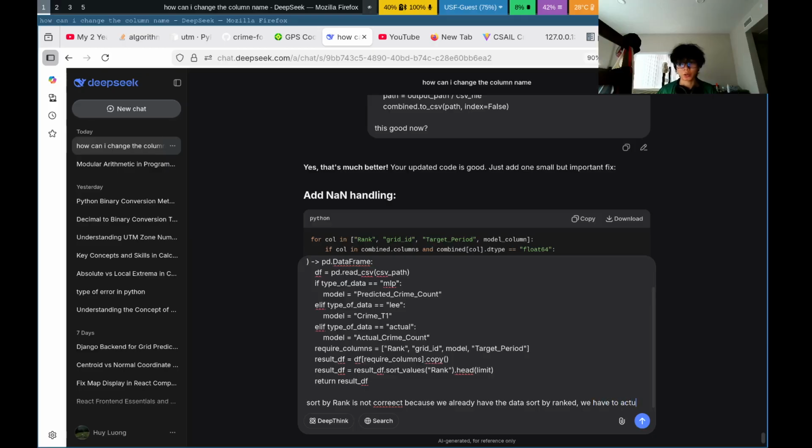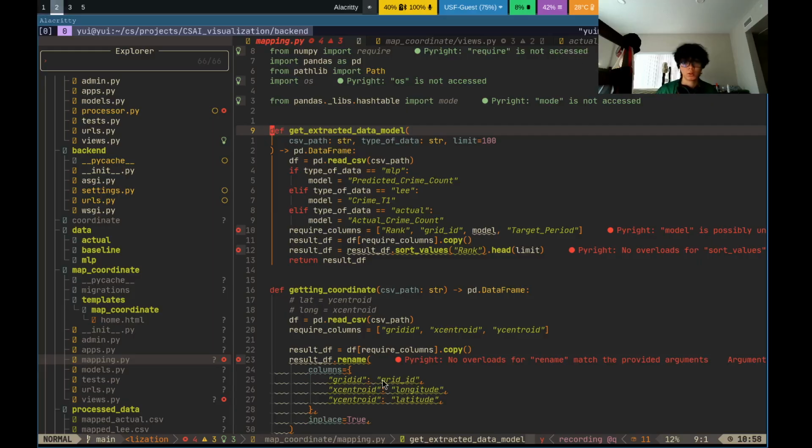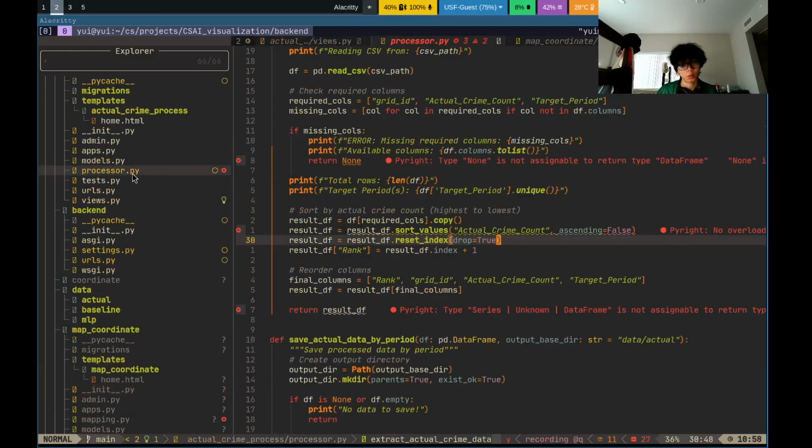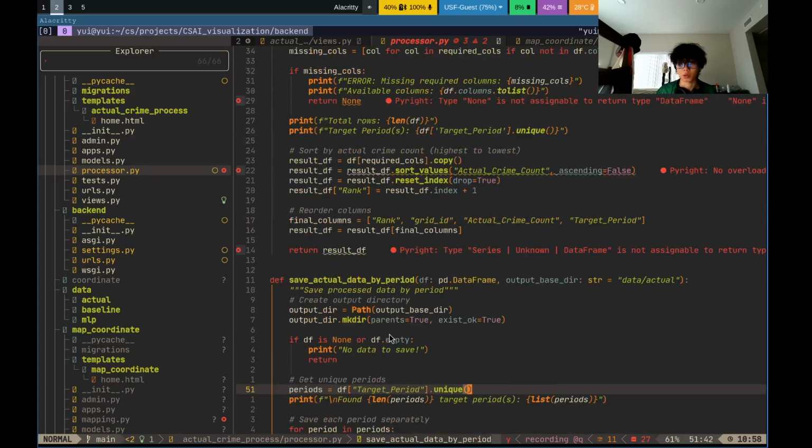We have to actually sort it by, no, yeah, sure, that is correct. Well, actually, here's the problem, because here I'm extracting the actual crime counts, and I have to sort it straight on the actual crime counts.